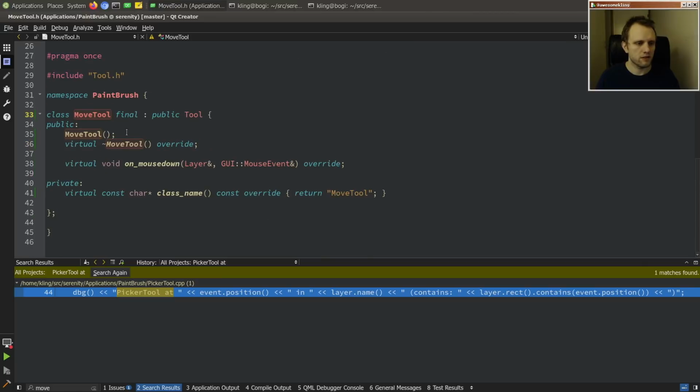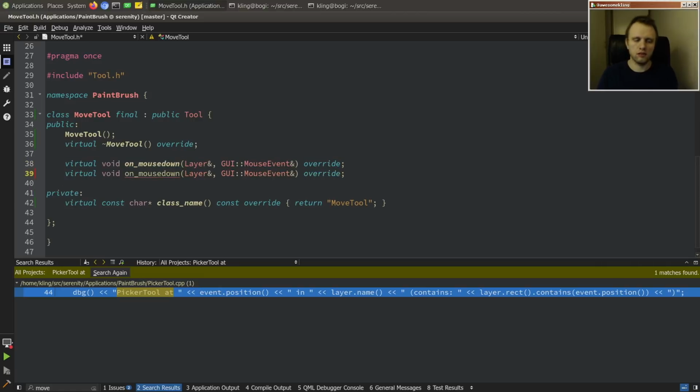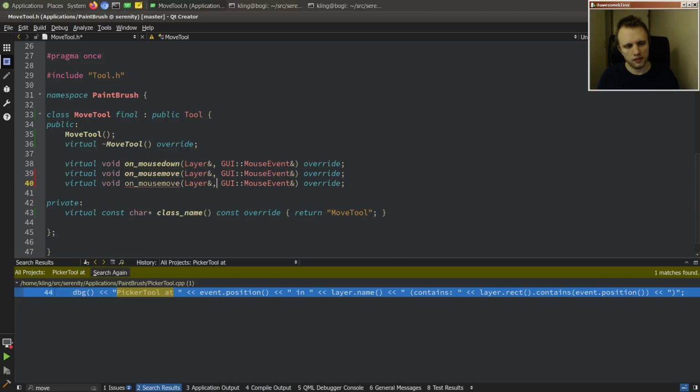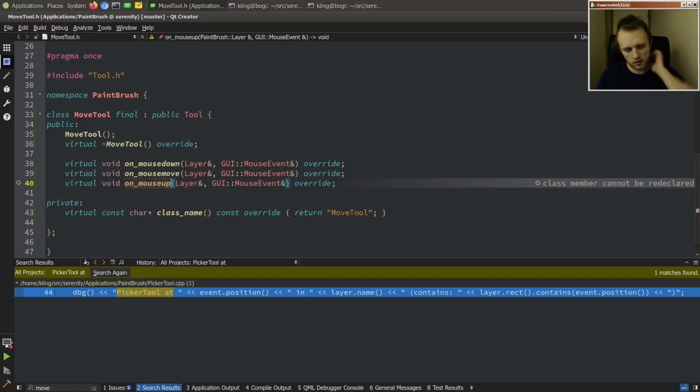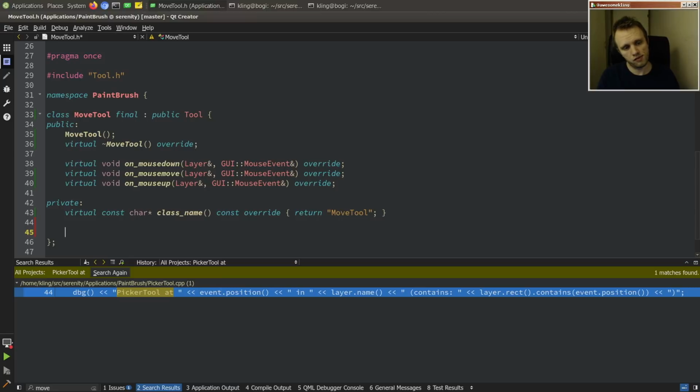All right, so the move tool is going to have on mouse down, and you'll be clicking within the layer. And then your mouse moving, and you're moving the layer around. This will be kind of interesting. And then mouse up, you are letting go of the precious layer. So I guess here we can retain the layer, or no, we can just use a weak pointer to a layer. Or let's use a reference pointer.